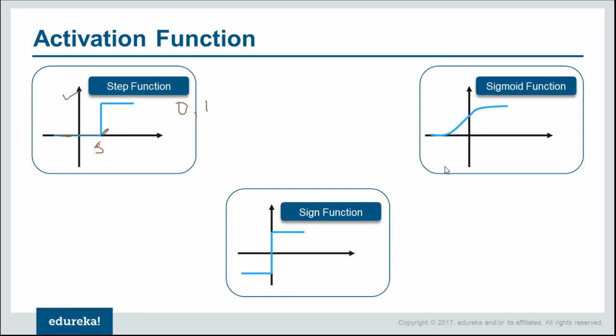So I would be generating this particular step function, which does what? If the s value on the x-axis is on this side of this value, then the output would be 0. But if the s value is on this side, then the output would be 1. So these neurons basically give output in the form of 0 and 1. This is what we call a step function.